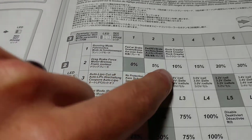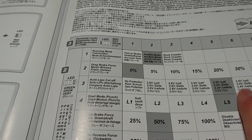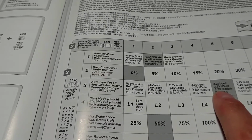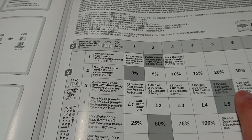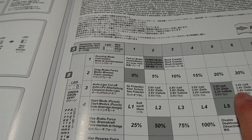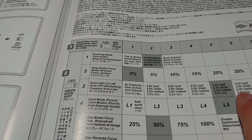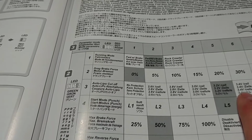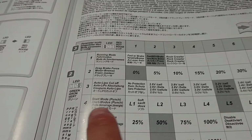The drag brake force, I think I upped mine to 10%. LiPo cutoff, I took mine up to 3.4 per cell. I find that with some speed controls, 3.2 might be a little on the low side. So I figure I'll just play it safe, go to 3.4, because I do buy good LiPos, and good LiPos do cost a little bit of money. And I hate spending, I don't want to buy an $80 or $50 LiPo and start having the thing puff up on me and everything else. And then it is about a month later, I'm spending another $50 on a LiPo. I mean, that just makes the hobby, you're just throwing money at it.